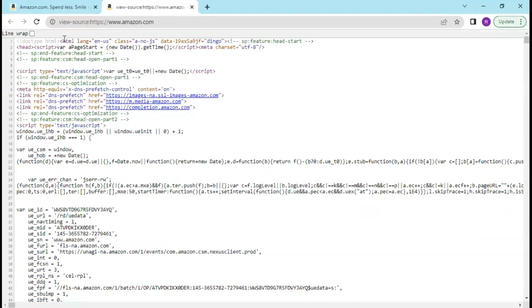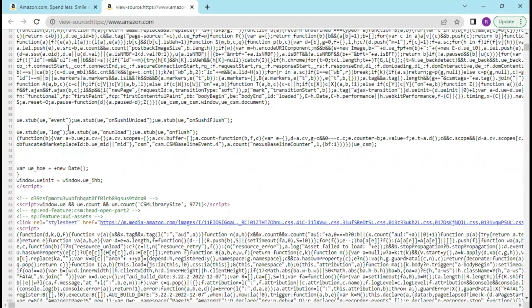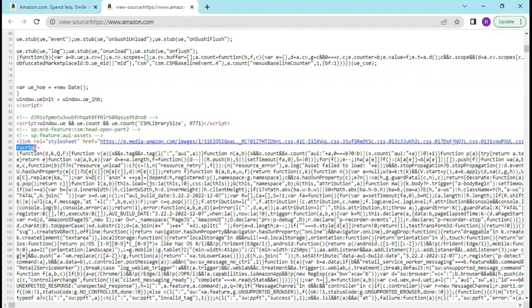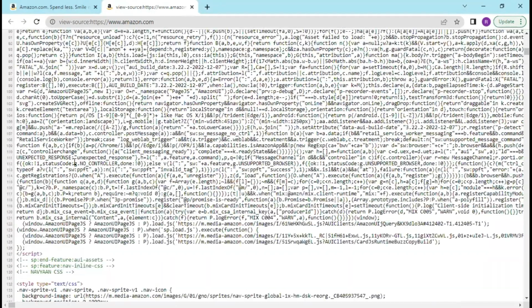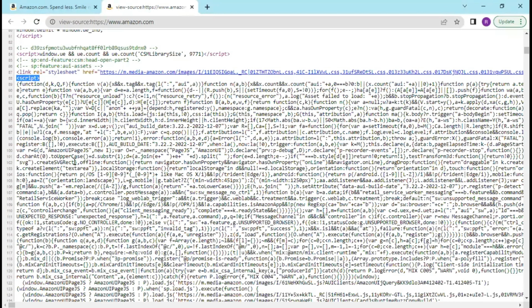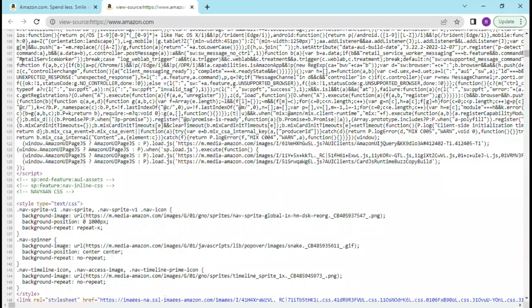This is all the HTML, JavaScript, and CSS written. You can check over here. This is all the script. The script tags tell us this is the JavaScript. We are not able to read it because it is in some encoded format. Our browser is able to debug it. Once the web server delivers this kind of response to the browser, our browser has inbuilt capability to understand this JavaScript code. Lower, you can see the style tag.